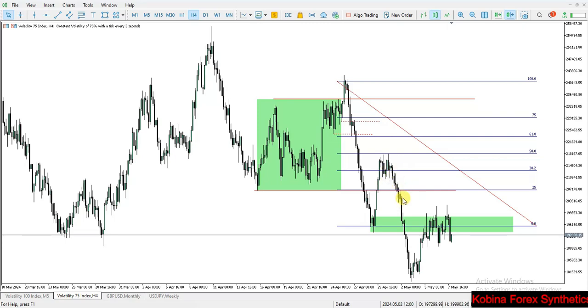Then the rejection continued. Okay, so now let's look at why price rejected, or when price got here, what are some of the things to look out for to see that price is actually rejecting from this level, and why it does that. Okay, so when we look at all this consolidation happening in here before the rally up, we could see that we have this low fruit hanging in here, this low fruit hanging in here.